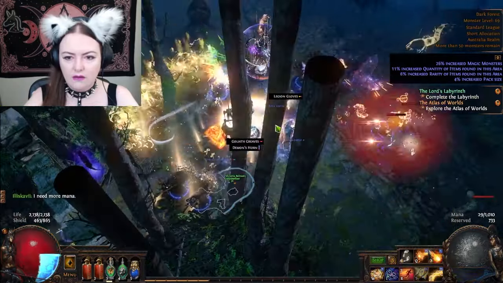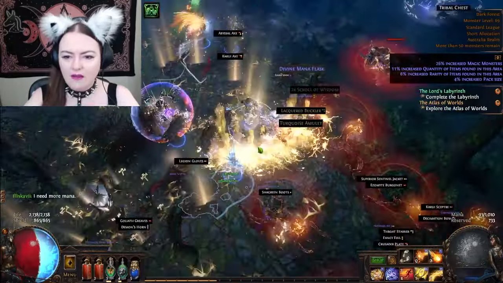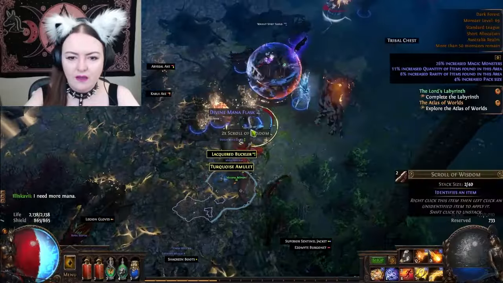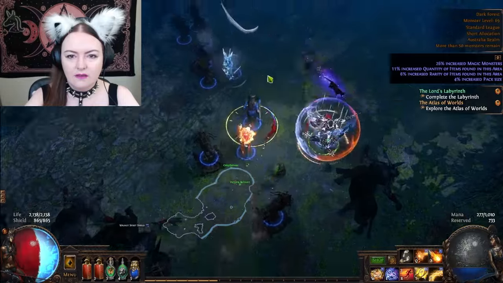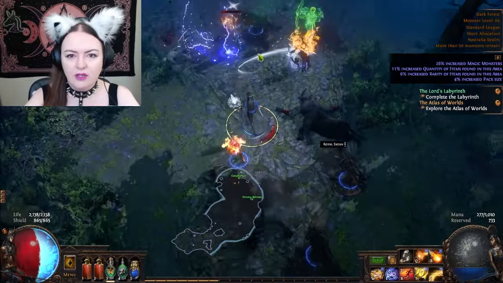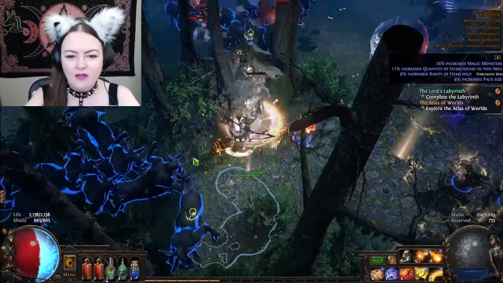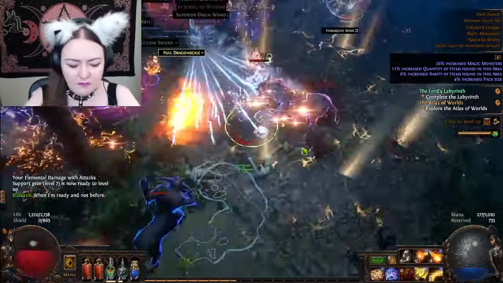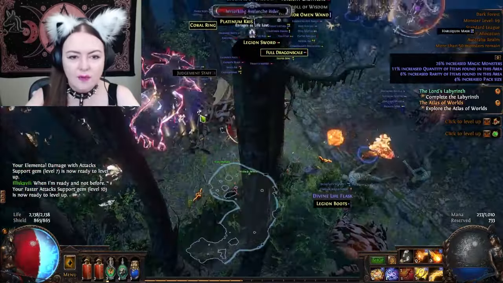I need more mana. Do I need more mana? I'm sorry, did you say you need more mana? Because I could have sworn you said you needed more mana. Sorry, I just want to eternally turn off. I need more mana, even though I know that it's actually useful. Come on! Freaking dodge out of that, you silly, silly woman.